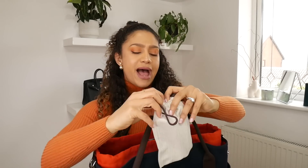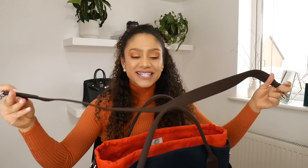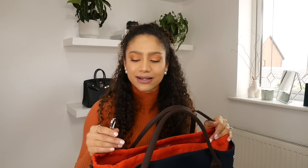In here we have a little pouch — yes, the strap. Now this has to be one of the biggest features that made me fall in love with this bag so, so much. When I saw it all the way back in November I was like, I found my tote bag. Because I've always avoided totes for the pure fact that they never tend to have feet on the bottoms, which means when you put them on the floor they get dirty. This bag has a strap, so I can actually put it at the back of my chair — you have no idea how handy that is for me because I don't have to worry about germs getting onto my bag.